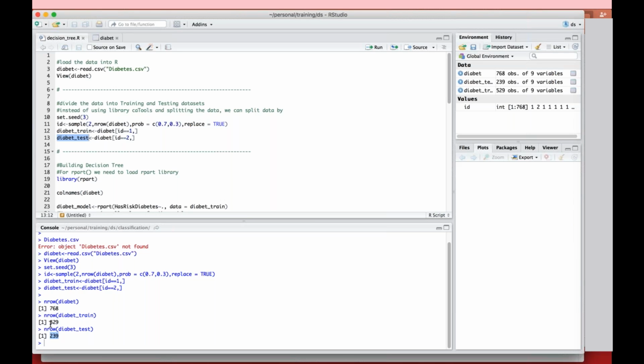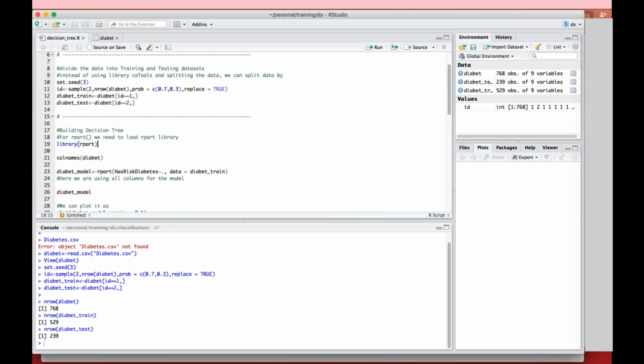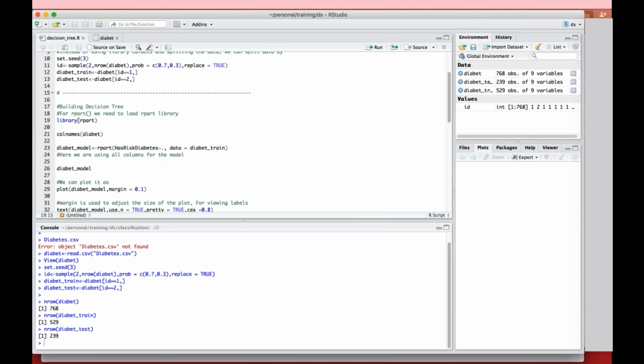using the test dataset. For training, I need to have some implementation of the algorithm, right? Something like the entropy that we have seen. That kind of implementation is already available for me, implemented by someone else. It's called a package. The package that you can just import and then start using the methods implemented in that particular package. And that package for decision tree is called rpart. Rpart stands for recursive partitioning.